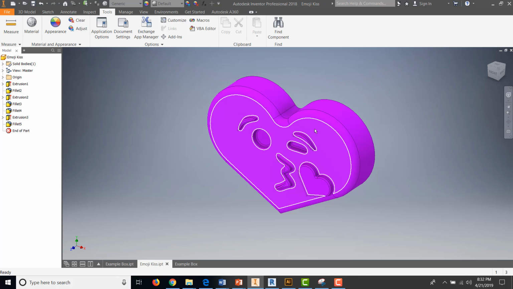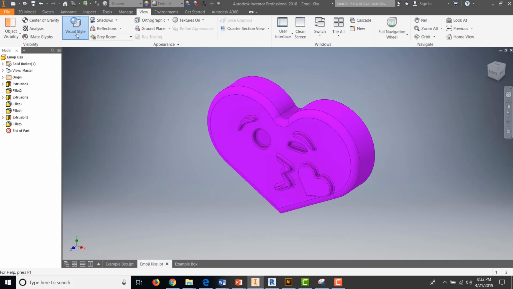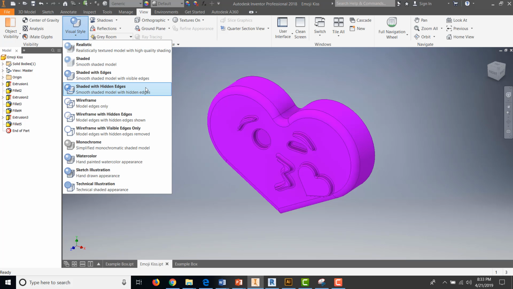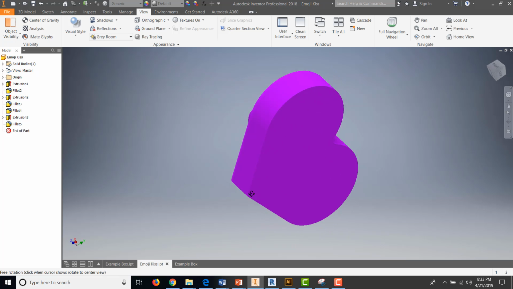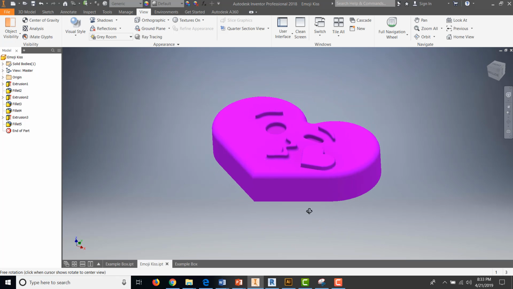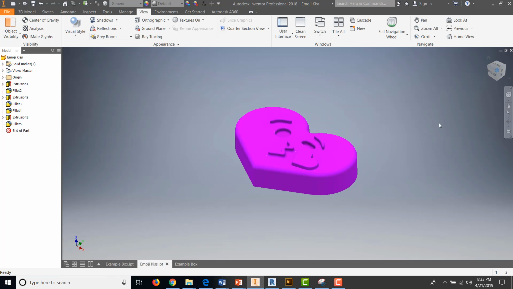At this point, I am going to try to get rid of these lines. So depending on what kind of view mode you were in, my mode that I'm currently in is shaded with edges. If you're in shaded, you won't have those, and that doesn't look too bad shaded. I'm going to choose realistic, and it might give it a little bit different appearance. And while I'm in this view, I'm going to rotate this around to make it look like it's kind of sitting on the ground. You can also click a little box right there to orient this thing another way.